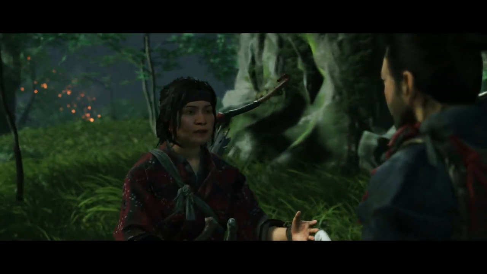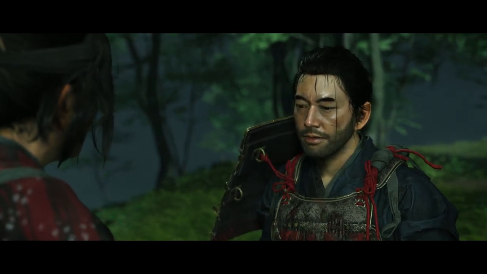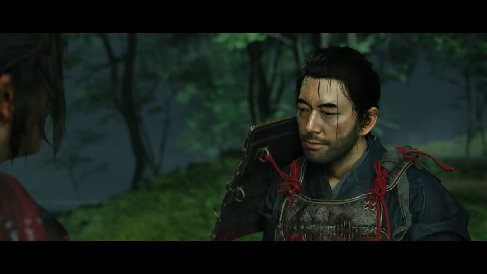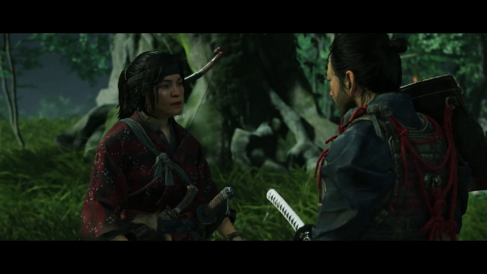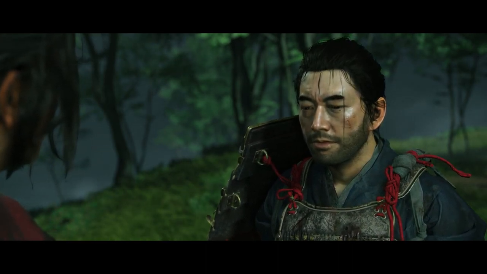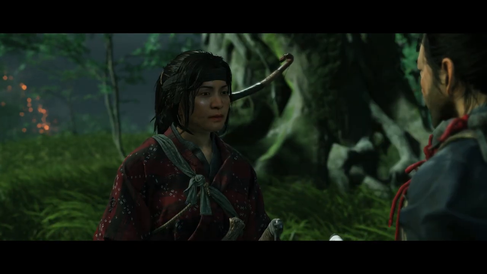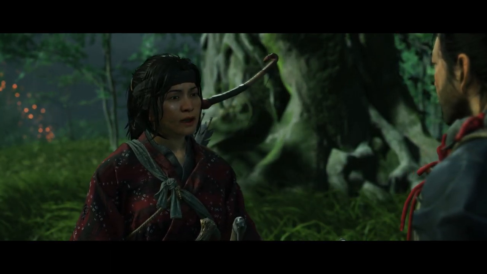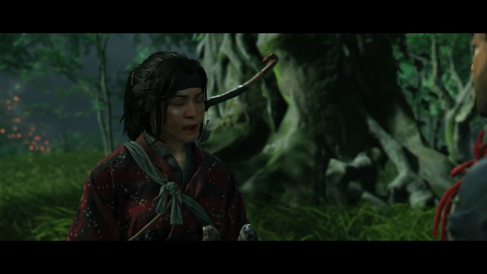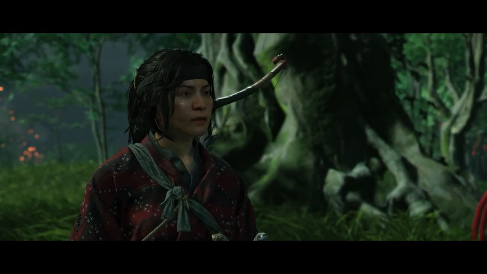Jin, what happened? I found Lord Shimura. I could have saved him, but the Khan was there. I failed my uncle. At least you're in one piece. I swore to protect this island with my life, but now the Mongols have stolen our home, killed our samurai. You forgot what it's like to fight someone stronger than you. To feel weak. Sometimes when you're staring death in the face, you have to do whatever it takes to survive.